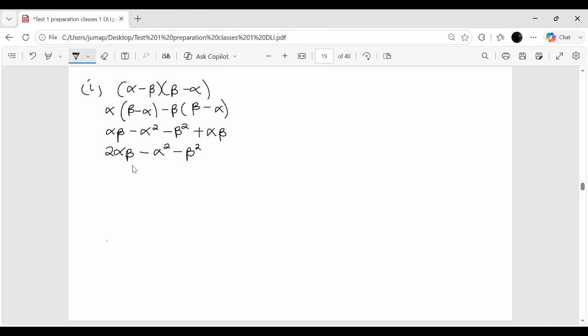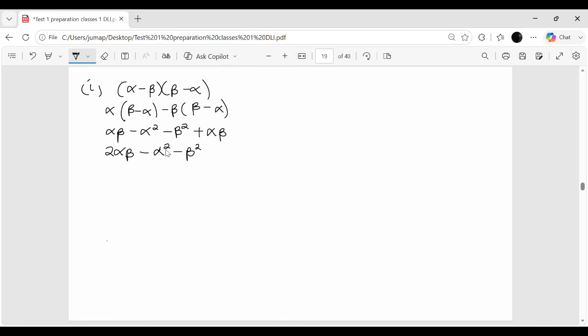Now here what you're going to realize is that this alpha beta can be solved for, but you can't solve these ones. So we need to find a way to express them, to replace them with variables that are equal to the same thing, but in a form where there is sum and product.